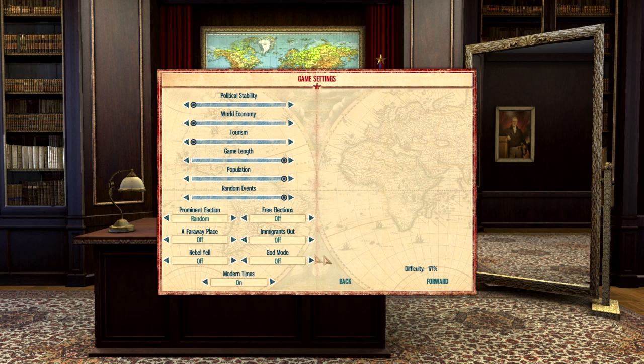Alright, so here are the game settings. Let's set political stability to average. The world economy, I guess we'll set it to like 80, because I'm going to be focusing a lot on exports. Exporting, guys, is the main key to success in Tropico, especially in Tropico 4. Tourism, I don't know why these sliders were all the way down, I'll set it to maximum, because we're a Caribbean kind of place.